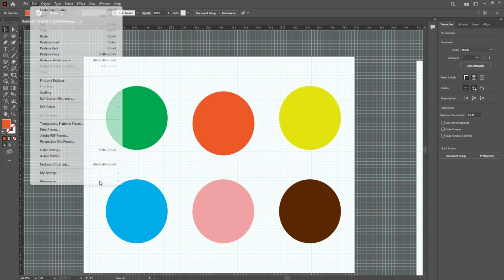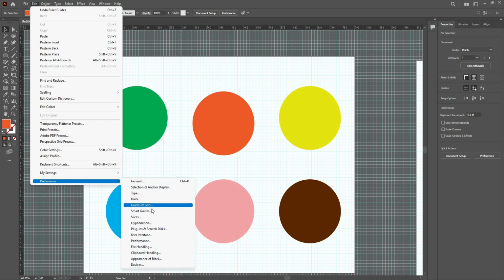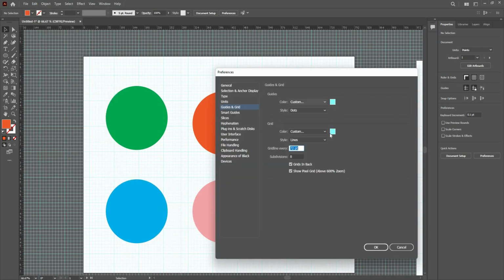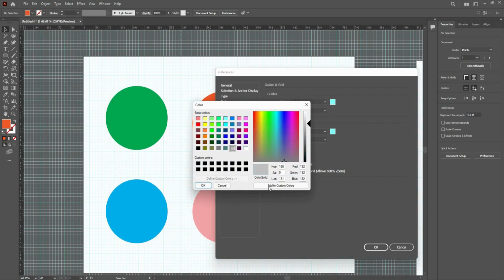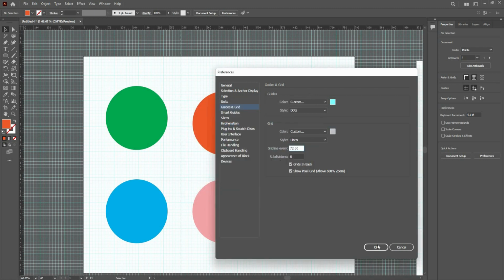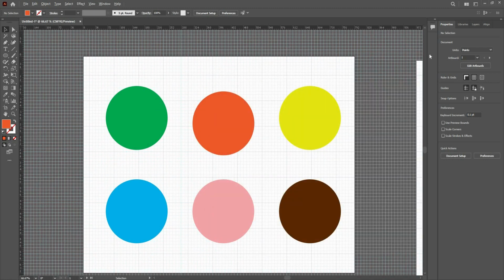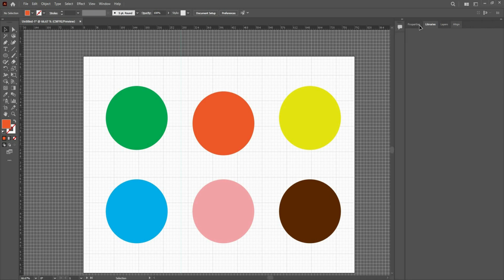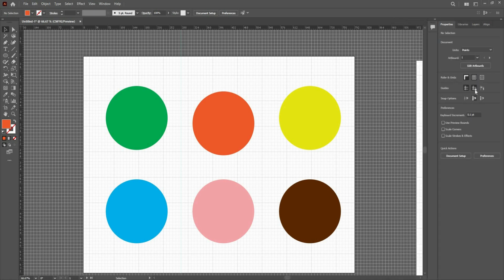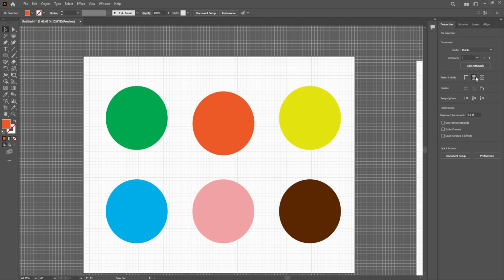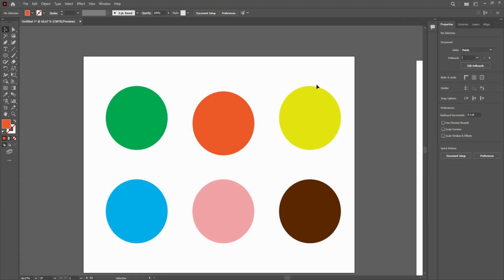I'll just do it later on. Currently, I'll just go ahead and change the preferences back to the original ones. Okay, so let's switch off all these options, go to properties and switch off grid as well.